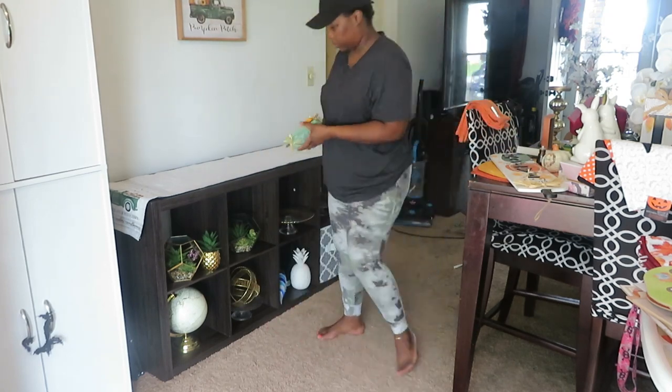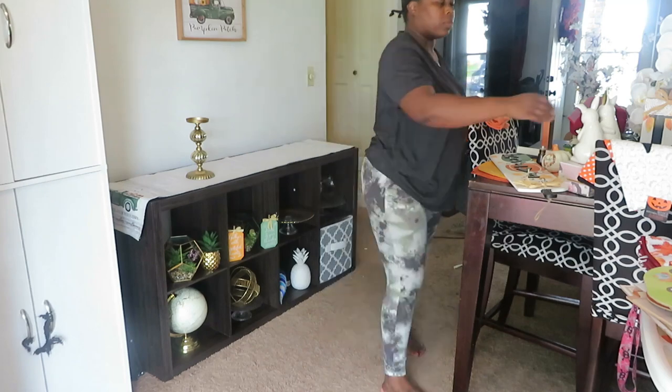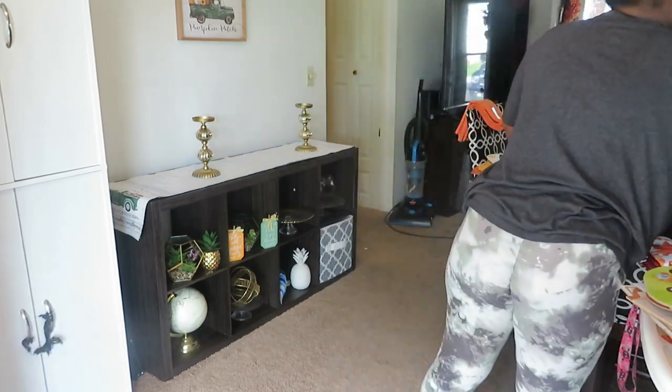I also put a runner over it and a fall decor design sign and this little bit of stuff to brighten up that space, because again, I didn't want to overwhelm this little area right here.